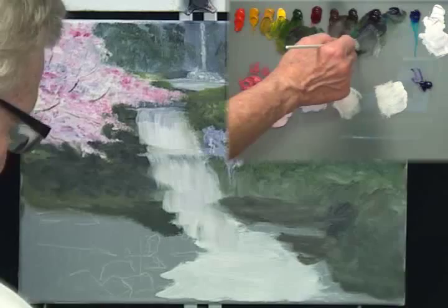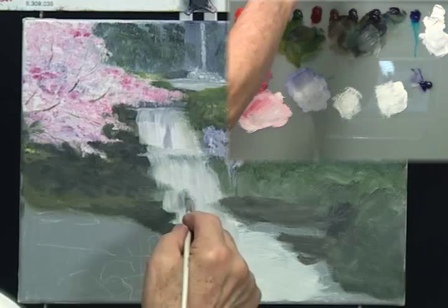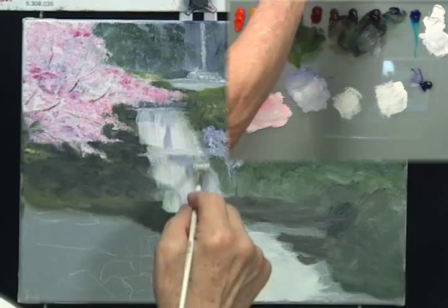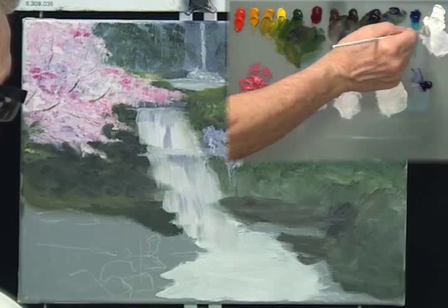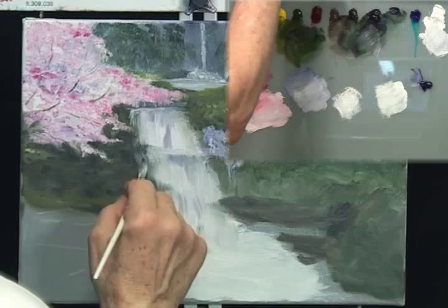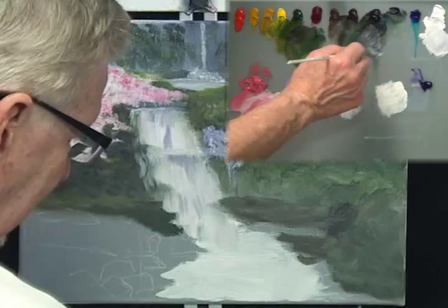Some dark areas in here that I want to restate. I've kind of lost some of them, but in this area here we'll put in a few things that look like we're getting some dark areas behind there, the rocks. It's the same idea, the dark makes the light stand out, and if you have enough contrast you'll be able to definitely fool the viewer into believing this is a real waterfall with rocks inside it and underneath it. It's all about optical illusions and making things look three-dimensional.